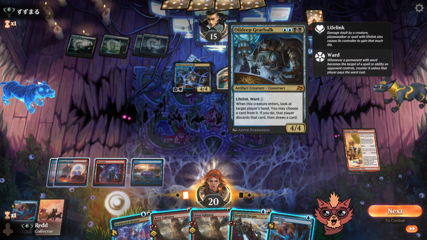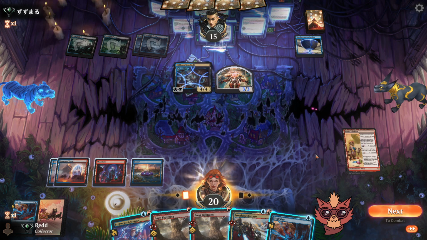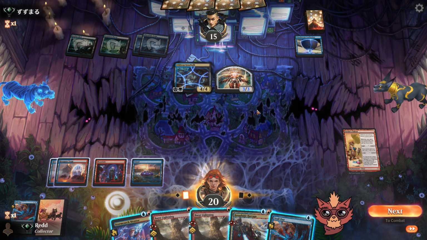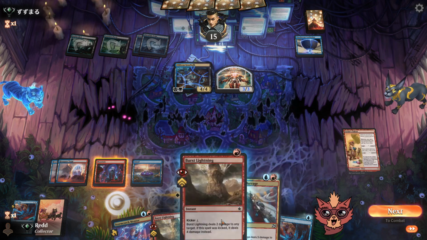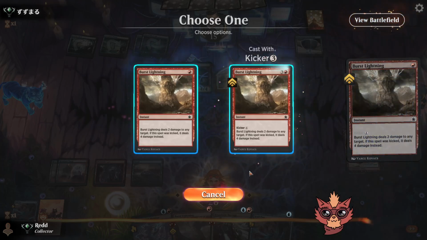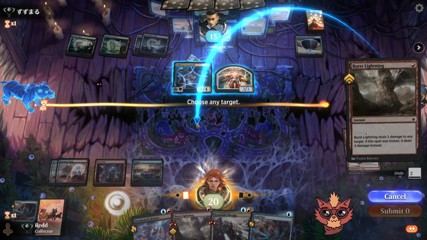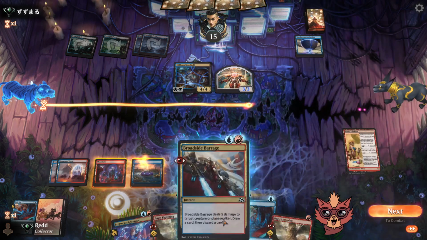So I guess we could pay the extra ward. I wouldn't mind trading out a couple cards with the Artist Talent and the Barrage. Pay the extra 1, stall out the Construct. This might need to hit something chunkier in the future, though. We're just going to go Burst Lightning. Never mind. Burst Lightning's probably going to need to hit face.